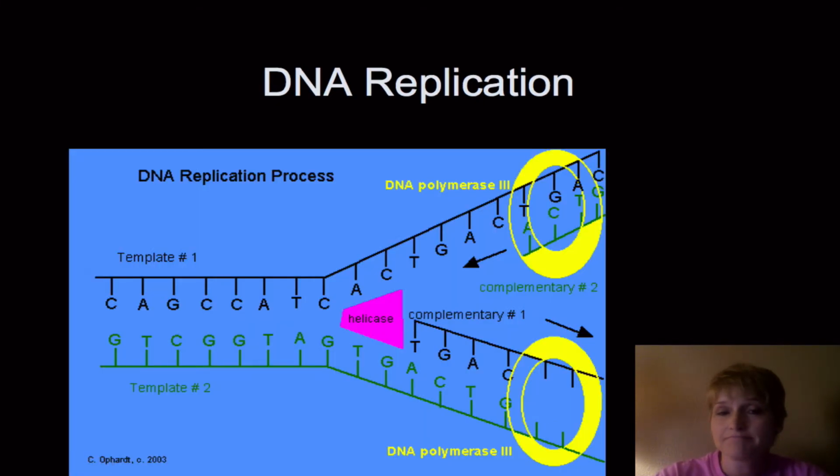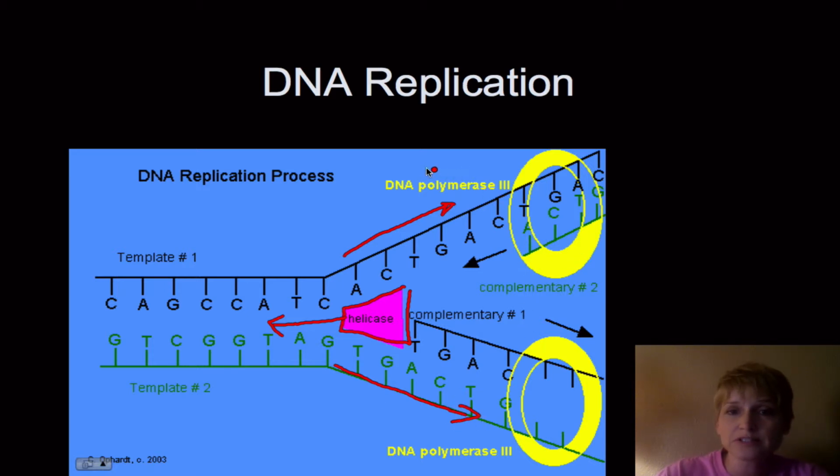And this is pretty helpful with DNA replication because of the way the molecule replicates. What happens is this enzyme called helicase comes in and basically just unzips the DNA strand. So a lot of times this image is going to look just like a zipper. This helicase is coming in here and unzipping the strand, and that has to happen before the DNA can be replicated. And so then we have this strand and we have this strand. So we have a template over here and we have a template over here.